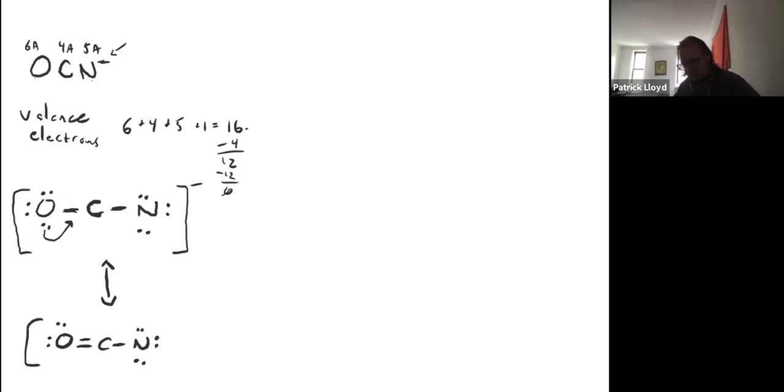Okay, so we're closer. The carbon now has 6. So what are we going to do? So now you have a choice. You could take a pair on the left from the oxygen, or you could take a pair from the nitrogen. And that's an issue, like which one do you do? So before I said if you had 3 lone pairs on one and 2 on the other, use the one that had 3 lone pairs to push a pair over. So let's use the same logic here. The nitrogen on the right has 3 lone pairs. The one on the oxygen has 2. So let's take one of these and push it over. It doesn't matter if you push this pair at the top or the bottom.